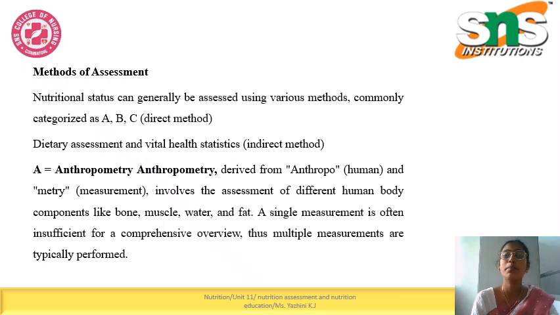Now we can look at anthropometry. Anthro means human and metry means measurements. It's all about measuring body components like bones, muscles, water, and fat, which relates to nutritional health. One measurement alone cannot be sufficient to make the assessment. We need a combination of all of them so that we can give good patient care.